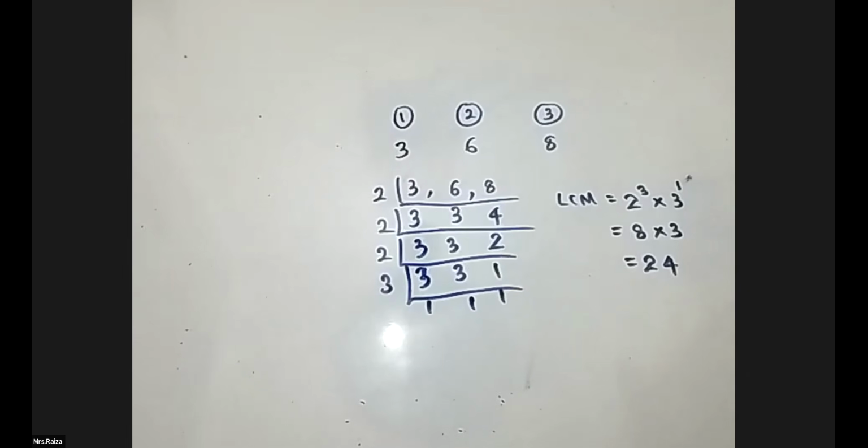Right, now go to question number 4, not number 3. Question number 3 is a little complicated, so I'll need to explain that for you. Question number 4 is saying that when a number is divided by each of the numbers 5, 6, and 7, a remainder of 1 is obtained. Find the smallest such number. You have to get the LCM of 5, 6, 7, and after that you have to do one more thing. That part you have to think and do. Decide what to do. I'll give you 3 minutes for this question.